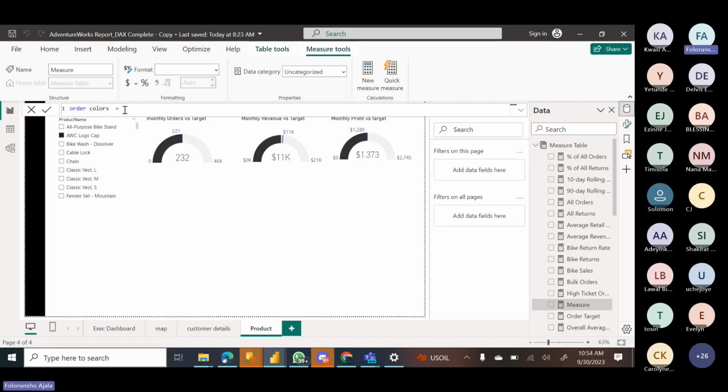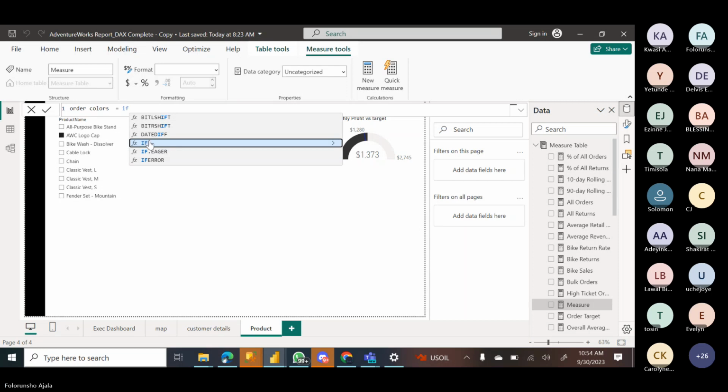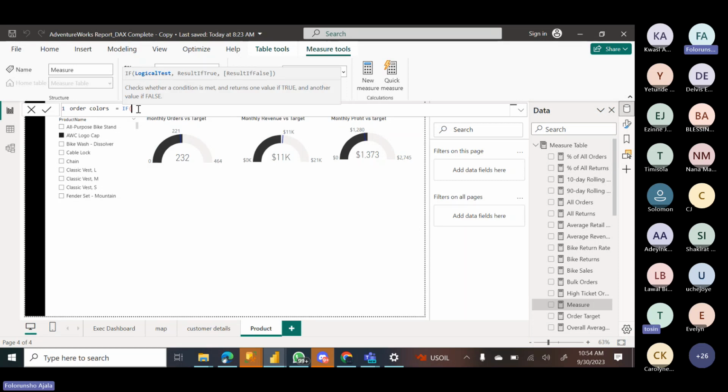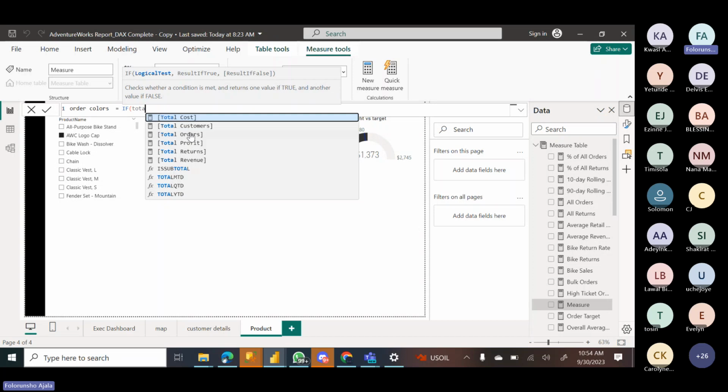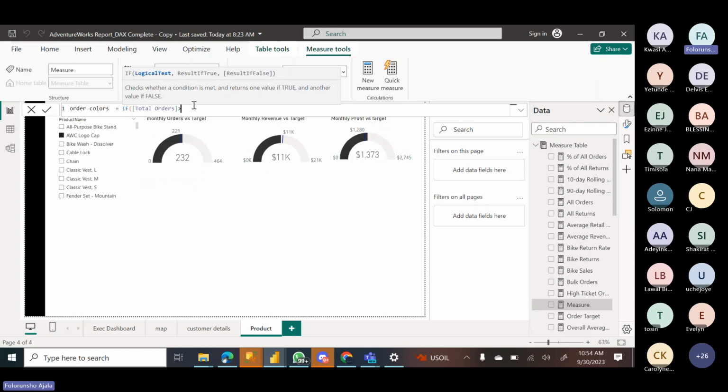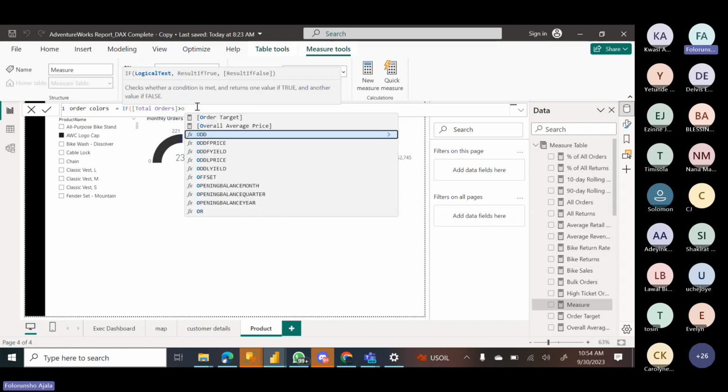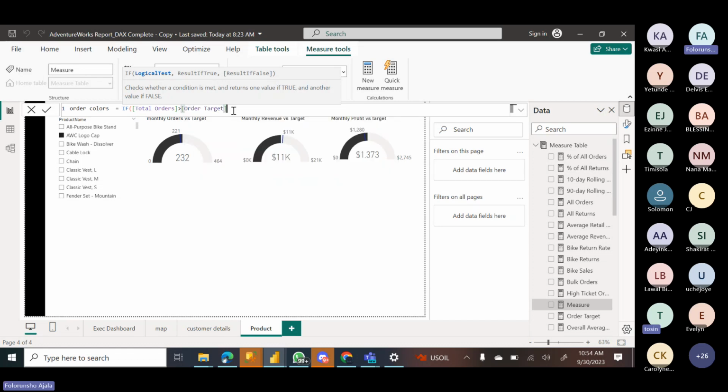What I will say is, if my total order is greater than other targets, it should return what for me? It should return green color for me. Else, it should return what? Red. So I'll click enter.